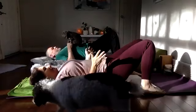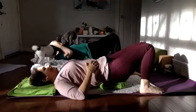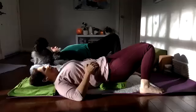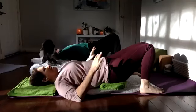Heel toe your feet nice and wide. Come to basic resting pose with your knees together. And then just rest your hands wherever you like, out to the side or on your tummy. Notice any discomfort in the low back maybe as it settles.